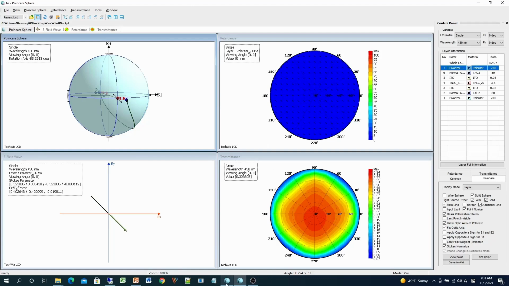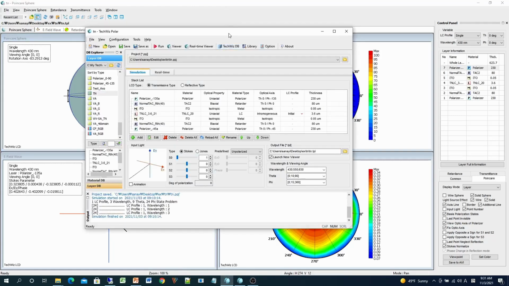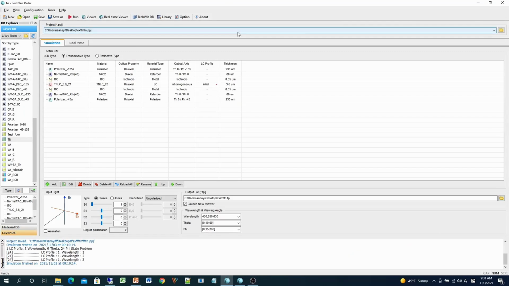Let's go back to the program. If you look at LCD type, there are two types. We checked the results using the transmissive type, and let's check the reflective type. I will show you some figures about the reflective type.